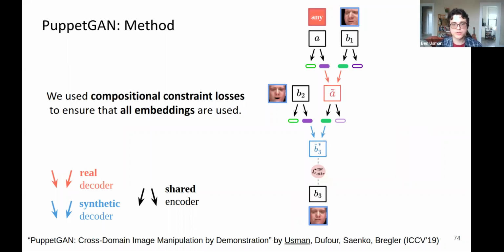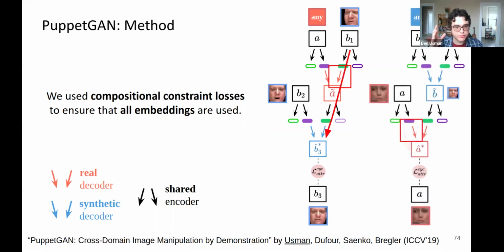And to combat that, we propose some additional losses that ensure that the real decoder must use both of its inputs. Basically, the first loss is constructed in a way that makes it impossible to satisfy unless the decoder uses its right input, because without it, there would be no way of knowing how exactly the mouth needs to be modified. And the second one ensures that the real decoder must use its left input in a similar way. I won't go into details, but the idea is that without that, all that information is erased before, so it needs to use its left input in order to generate the image correctly.